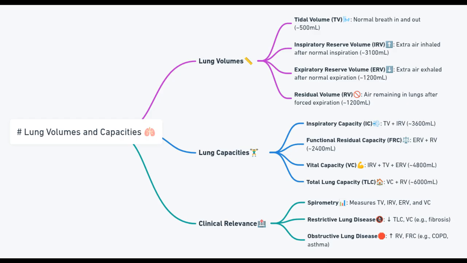And so the importance of this particular capacity, the functional residual capacity, is that during apnea it is the reservoir to supply oxygen to the blood, and if it falls below a certain volume, the closing capacity, airway closure occurs, leading to shunt. And why obese patients desaturate faster during apnea is that there is reduced functional residual capacity. That's the oxygen stores, and increased metabolic rate. That's oxygen utilization.